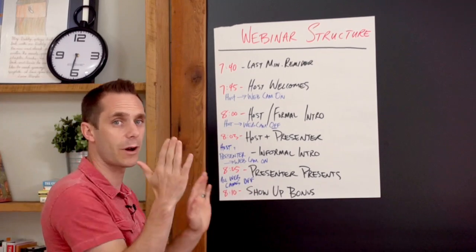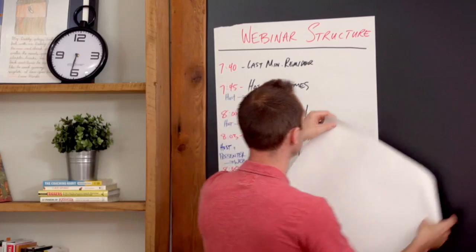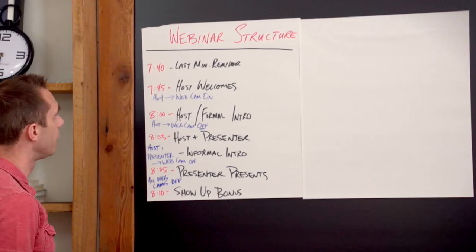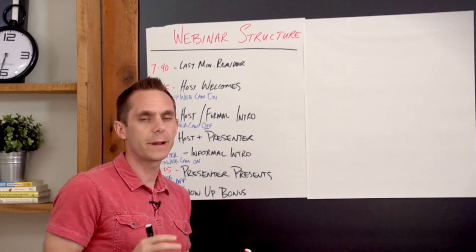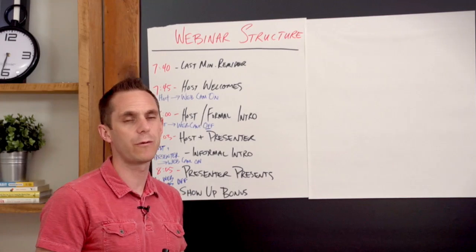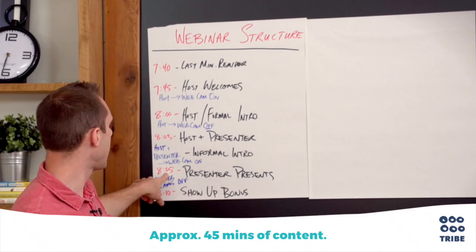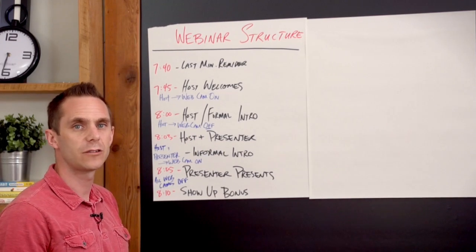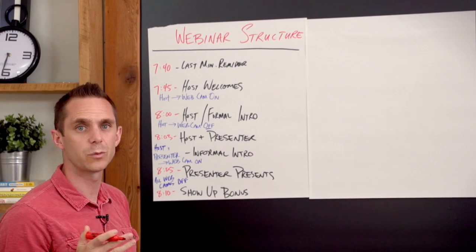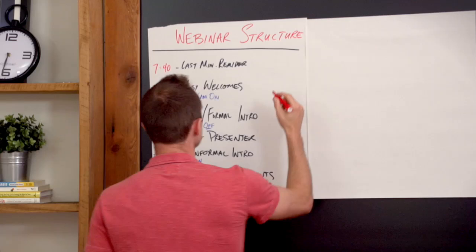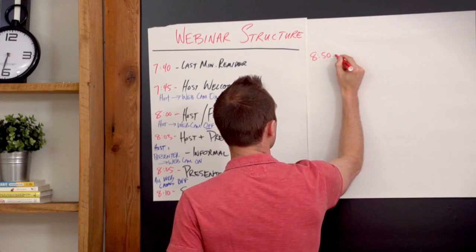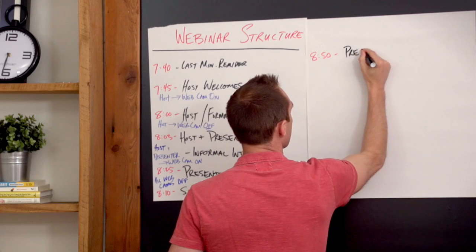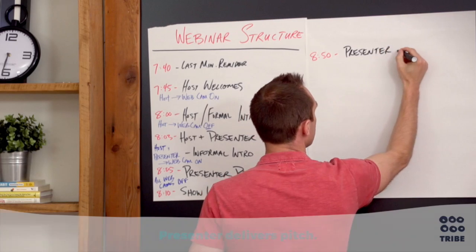Okay, so now let's fast forward all the content and talk about what happens at the end of the webinar. Typically, the content period is going to last roughly around 45 minutes. So you can see here, 8:05 is when we start. 45 minutes later, that would take them to 8:50, okay? So 8:50 to probably, I would say 9:05 is typically the length of the pitch, depending. So let's just say 8:50. This is where the presenter delivers the pitch.